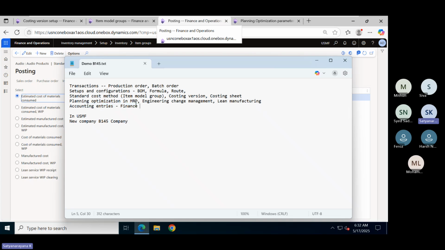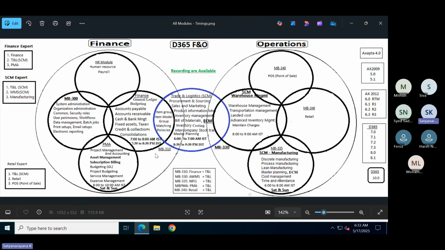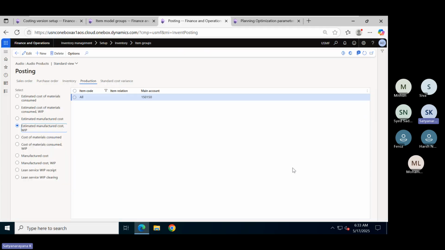Okay, accounting entries also you are going to learn. I know it is not your responsibility, it is the finance consultant's responsibility, but even the finance consultant, when updating these amounts and accounts, they don't know. They are not experts in the manufacturing process. So it is very difficult for a finance consultant. I know, being a finance consultant when I was working only as a finance consultant 15 years back, I didn't know the manufacturing process. If a manufacturing consultant came to me asking what account to map, I could not suggest because I didn't know the manufacturing process.